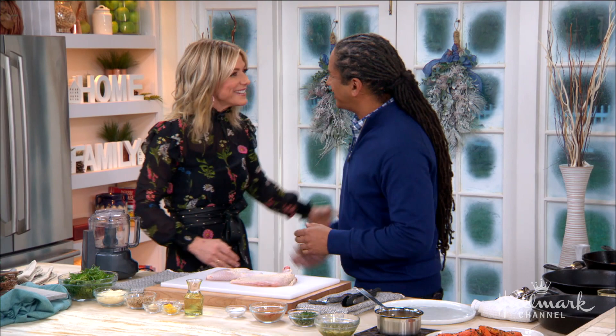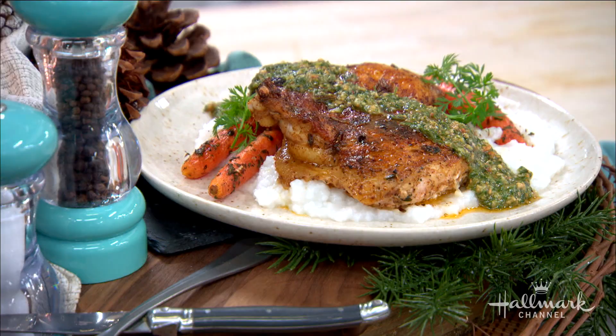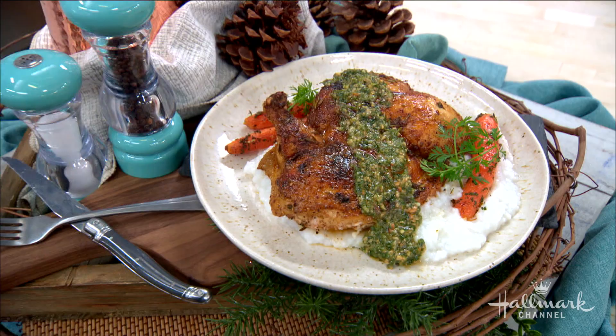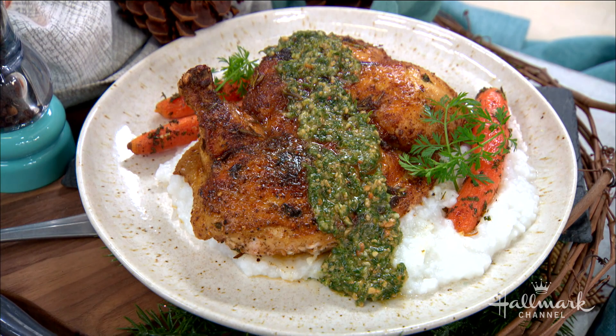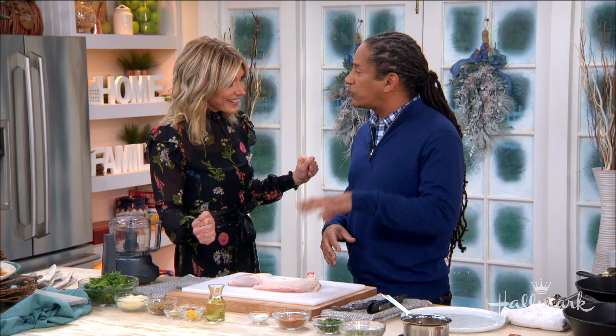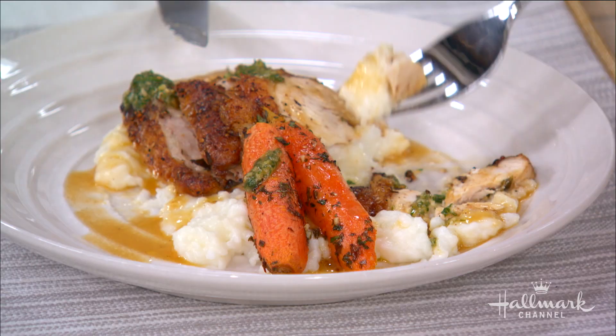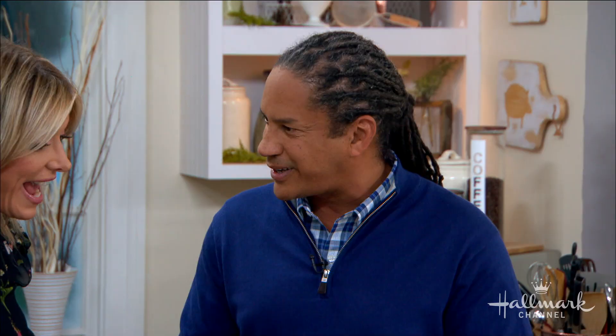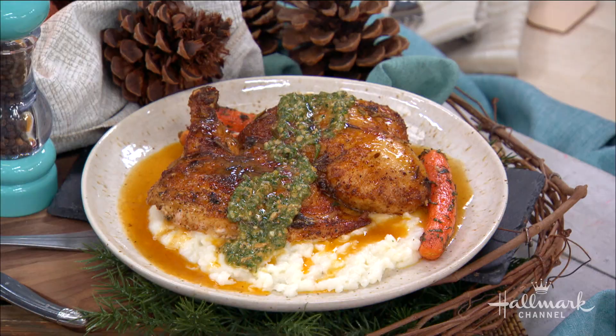Happy New Year! We are very excited about this — this is no regular roasted chicken dinner. This has got crispy skin, we have carrot top pesto, a delicious sauce that goes on top, and rice grits. I've never even heard of rice grits. It's all going to come together so nicely. I'm excited to show you because this is how I do it at home and at the restaurant.